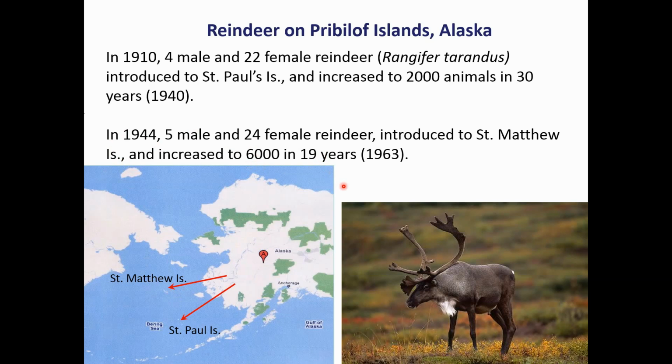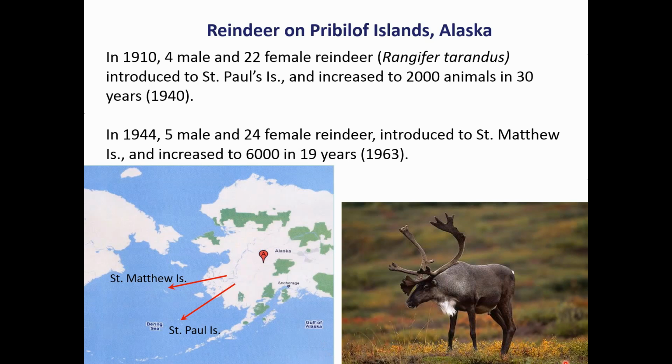So we've got this situation: we've introduced a new species onto an island, a relatively small number, and their populations massively exploded. How were they able to do this? Well, it was two ways. During the summer, the reindeer would graze away quite happily on the brush growing on these islands. However, in Alaska, there's very little plant growth during the winter, so they had to find an alternative food source. And the food source they found was lichen that grows on rocks.